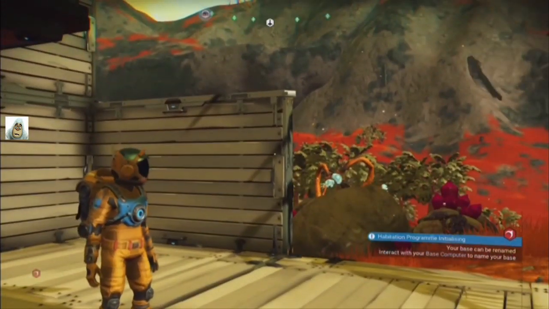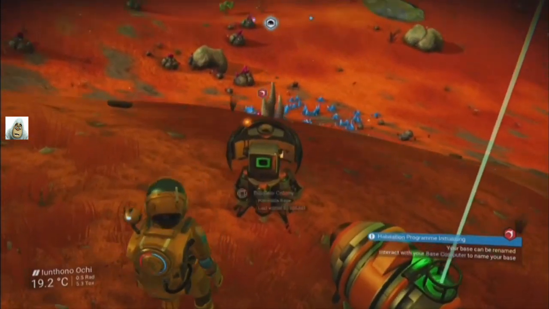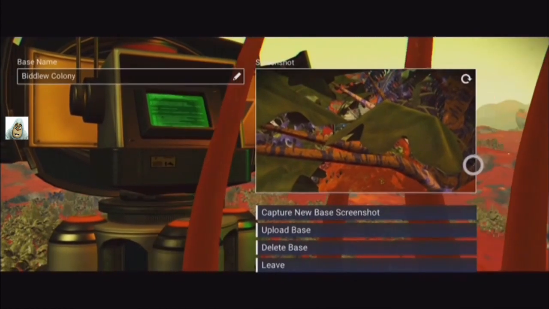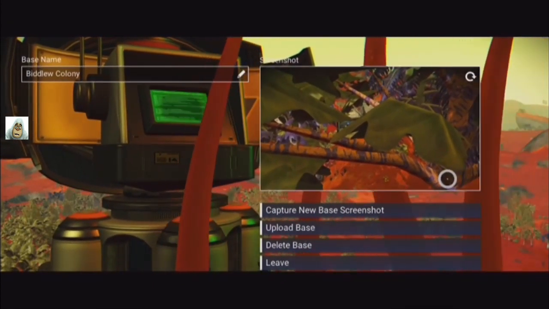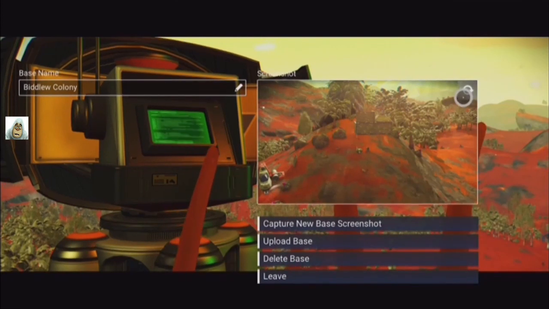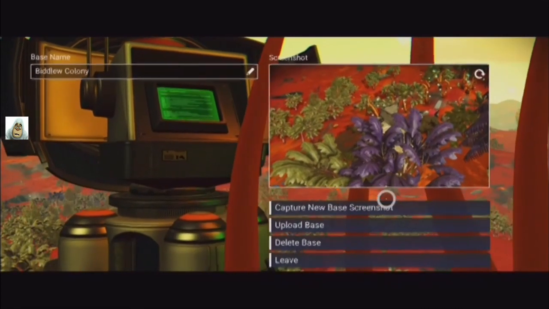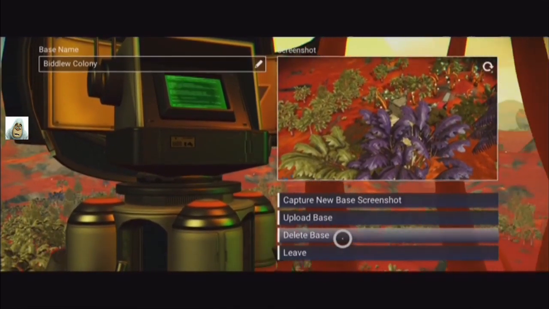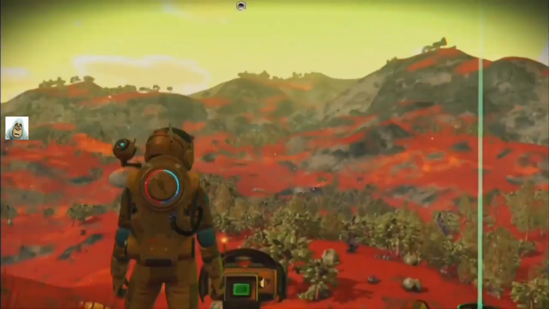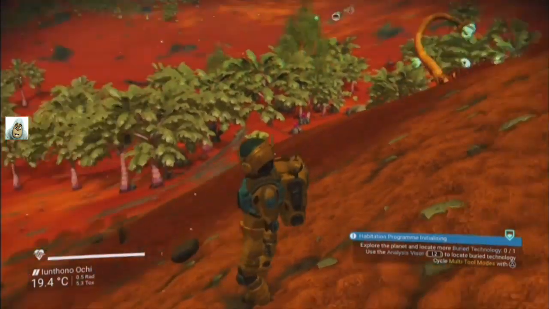Okay. Your base can be renamed. Interrupt your base computer and rename your base. Okay. Yeah, right. Might as well just stand off and take a picture, really. It doesn't say rename... Oh, no, there's rename up there. Aha! Right, that's done. I call it Starbulb, because that's what's growing on this planet. Whatever, keep your name, because that was an annoying bug before. It kept changing names all over the place.